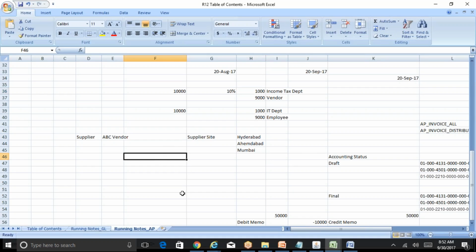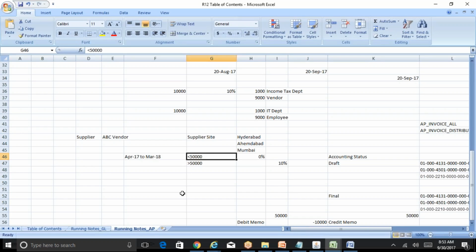Our financial year is April 17 to March 18. So if your invoice amount is less than 50,000 rupees, then withholding tax is 0%. If your invoice amount is more than 50,000, then the system should start calculating withholding tax of, say, 10%.